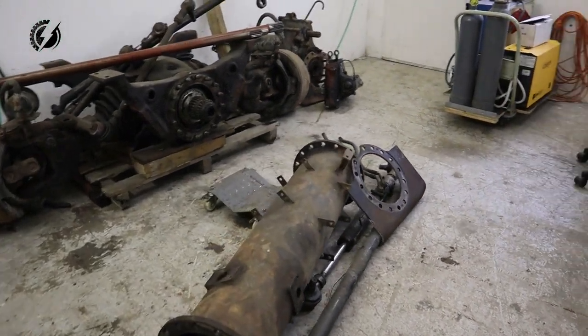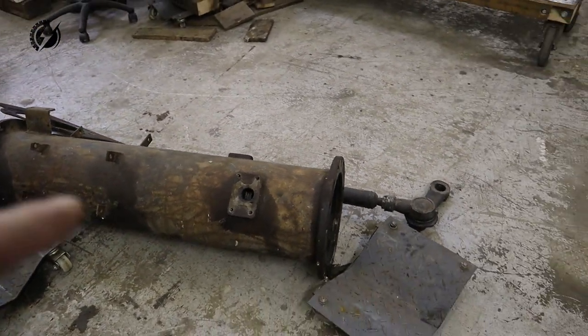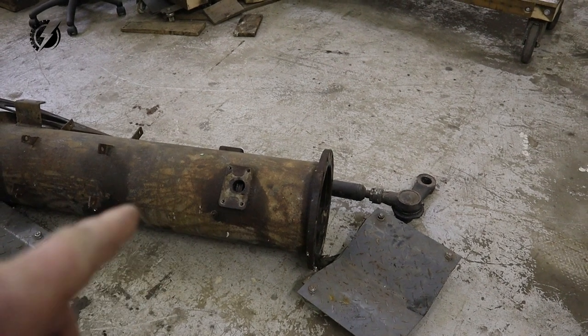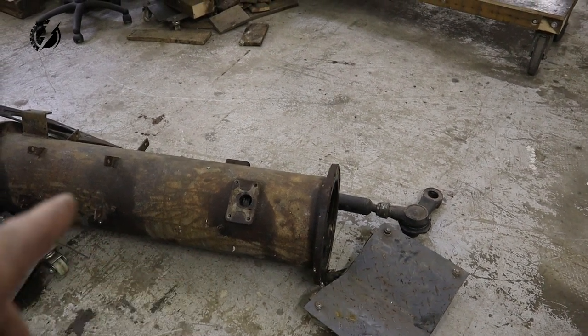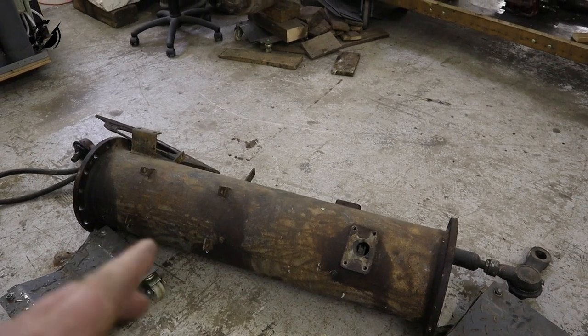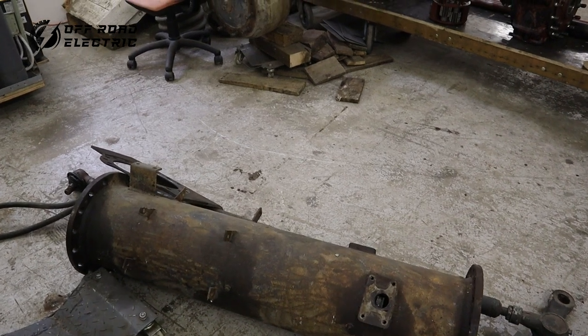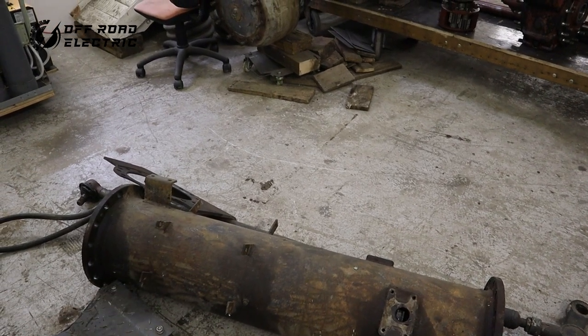And this one is interesting because this one has the axle locker or axle differential with the locker, and there is also an inter-axle locker over here, and everything is one piece. It occupies about two-thirds of this tube and it's very heavy.